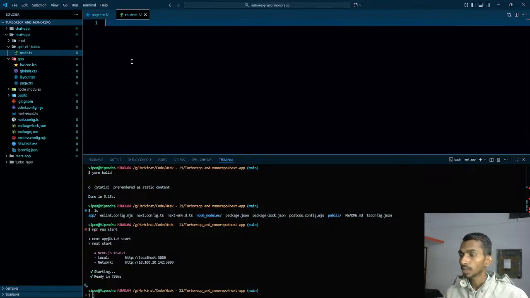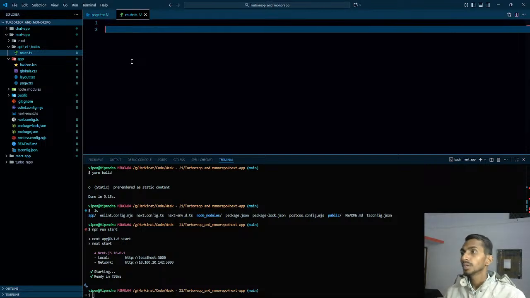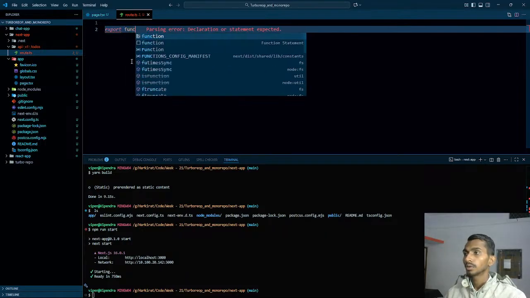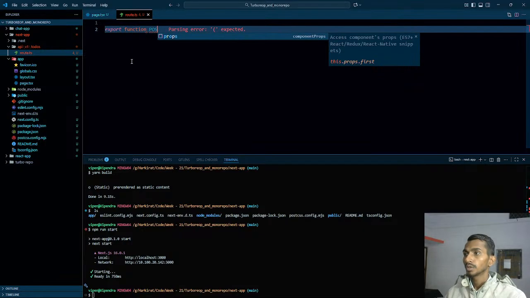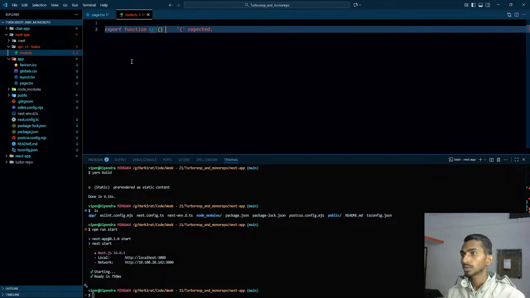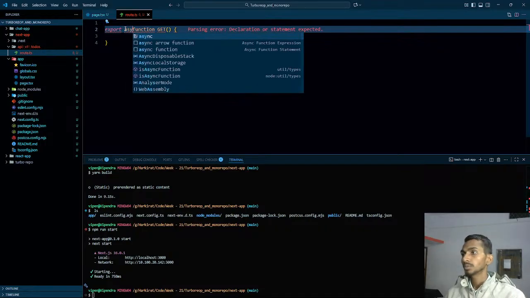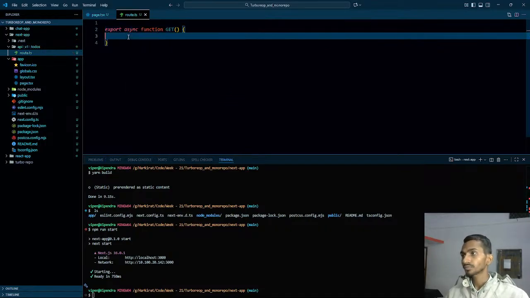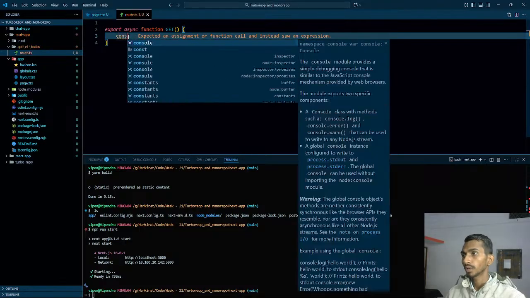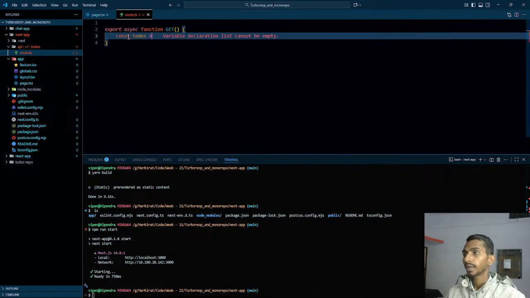Once we have this route.ts, I hope I'm going to make it right. I have to create a function, and that's going to be an exported GET function where I'll be getting all the to-dos. Pretty simple. I'm making it this way because of course this is the server side thing. Then in the response, first of all I need to have some to-dos, then I get the to-dos randomly. So let's create an array of to-dos.